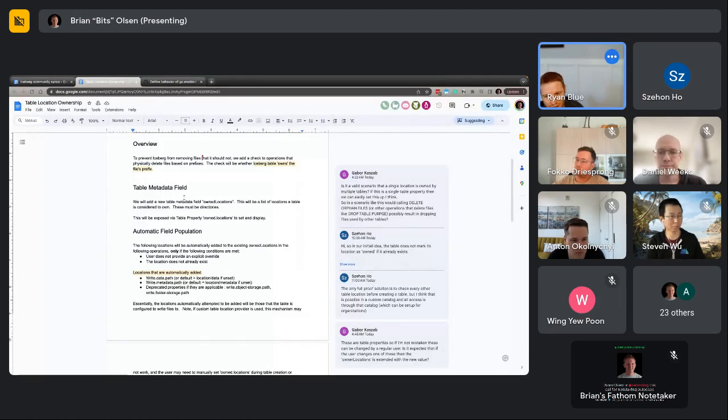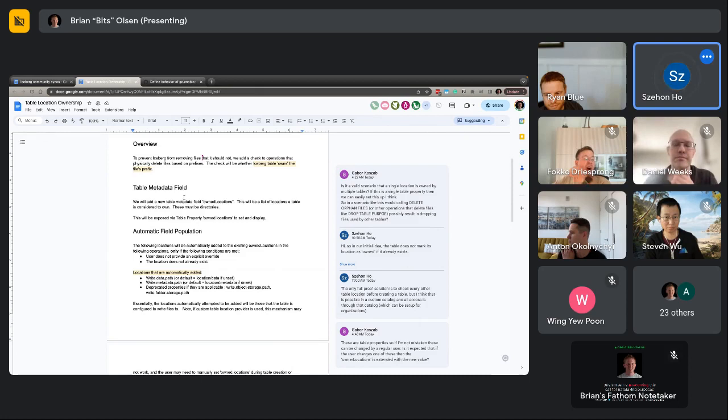And so I at least want to consider, should we have a real list of paths that we add, like owned-locations, which is a list inside the top level table metadata of string fully qualified paths. I think that's the main decision point here. Okay. Yeah, I think that makes sense, what you're saying. Yeah, right.